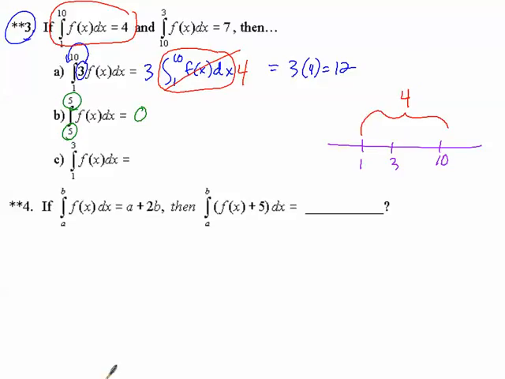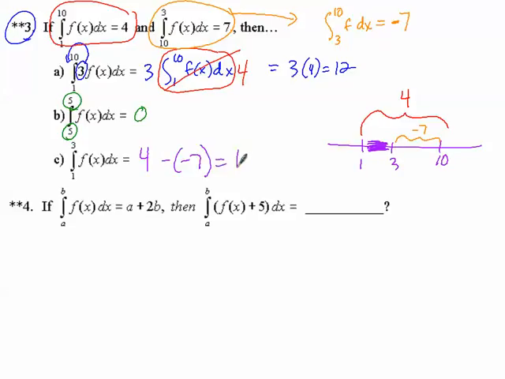10 to 3 is backwards. So let's switch that around to the integral from 3 to 10. And remember, when we switch the limits, it becomes the negative of what it was. So from 3 to 10, that's negative 7 of a net area. So we can think of taking that entire net area of 4, subtracting the part that we don't want to be left with the part that we do want, that integral from 1 to 3. So minus negative 7, and 11 is our final answer.